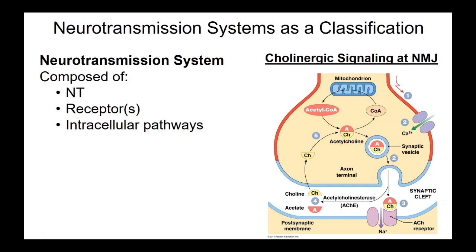And so we can say cholinergic signaling at the neuromuscular junction, and hopefully that jogs your memory, saying, oh yeah, that acetylcholine receptor there is actually going to be excitatory. If we say cholinergic signaling at cardiac muscle, then you know that receptor, when the acetylcholine binds to it, is causing an inhibitory response. So we can talk about these as systems, as a combination of neurotransmitter, receptor, and the intracellular pathways. Intracellular pathways are super complex. I mean, it's like a circuitry inside that cell of what goes on. And so we just don't have time to go into this.